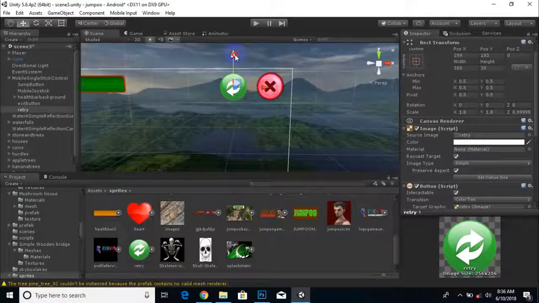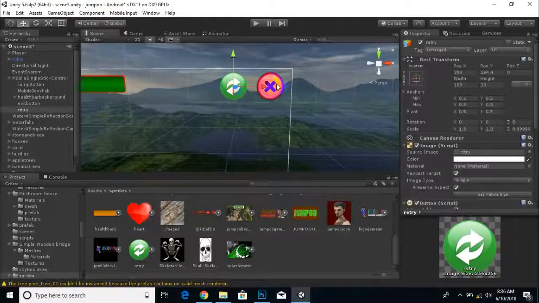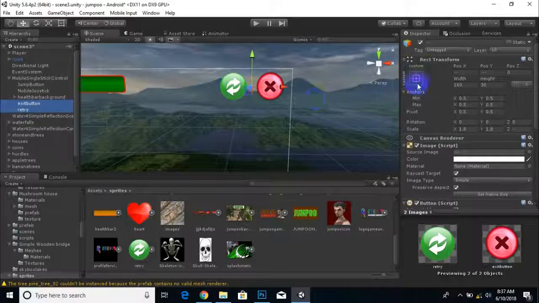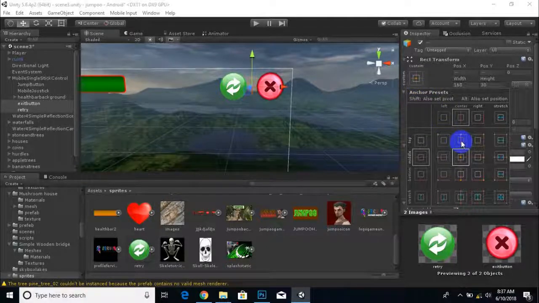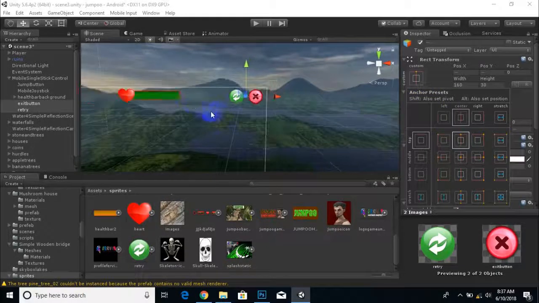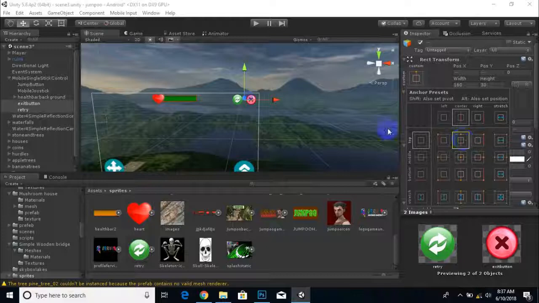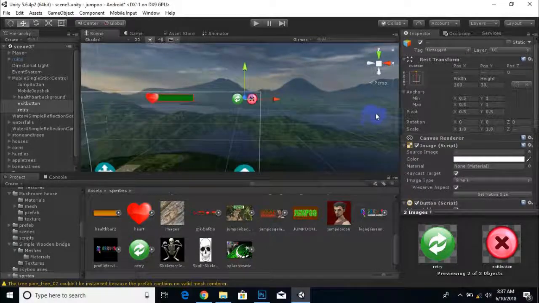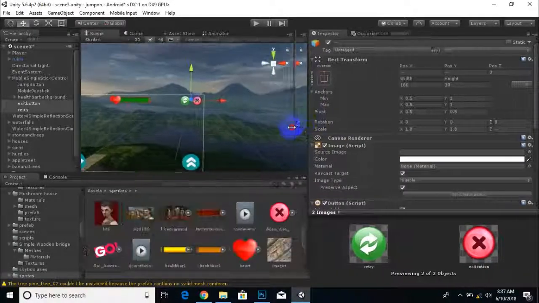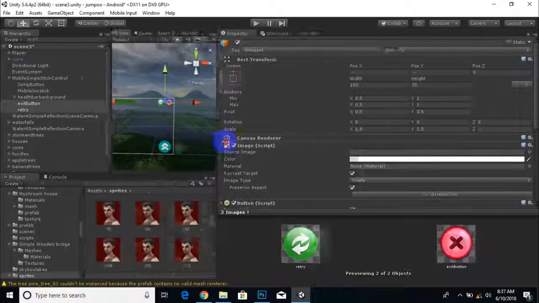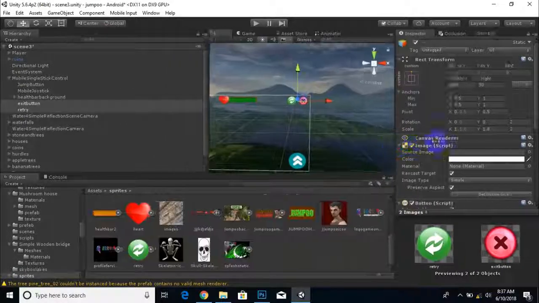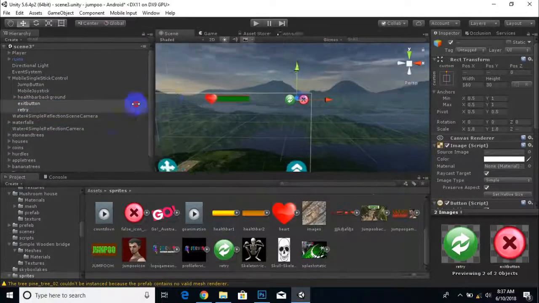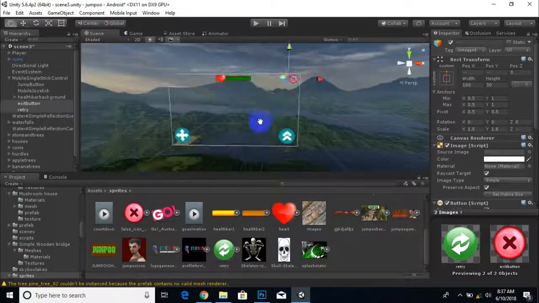So as I told you earlier, for mobile, because we will play this game on our mobiles, we should select both buttons like this, and then we can add anchor points up to top. I think this will work fine. So now we added anchors for these buttons. So now if we make our screen smaller, the buttons will also become responsive according to our screen. Okay, so we created a responsive design of our UI.